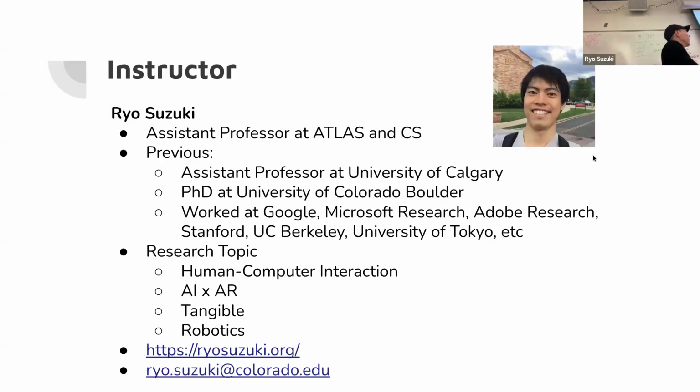First of all, let me introduce myself. My name is Ryo Suzuki, so you can just call me Ryo. I'm an assistant professor in the ATLS Institute and Computer Science. Previously, I was a professor at the University of Calgary in Canada, and even before that, I was a PhD student here in Computer Science, graduating in 2020. I've also worked with tech companies such as Google, Microsoft, and Adobe, and did internships at Stanford, Berkeley, and so on.